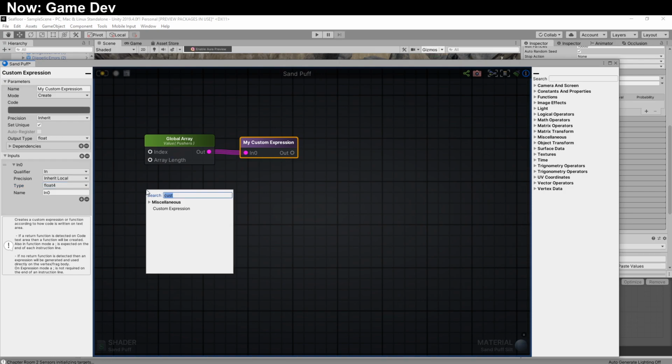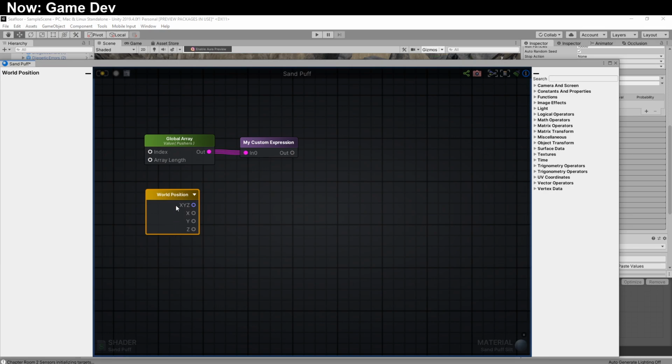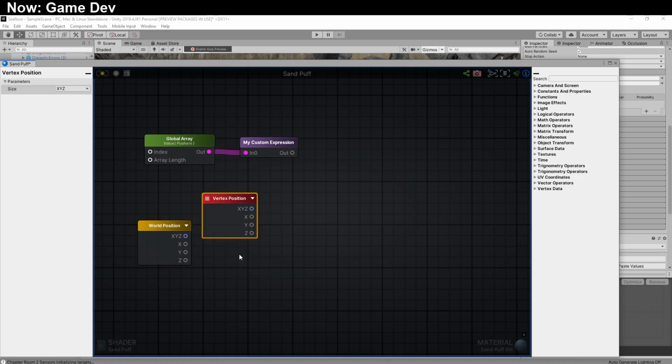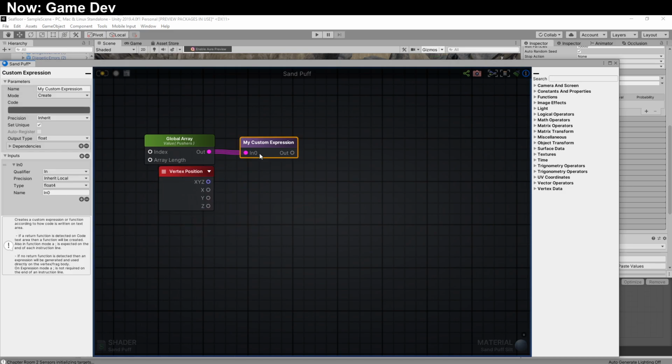But we also need to have a vector 4 for our world position. Boom, like this. So I guess we should use vertex position because we are animating verts, not surfaces. Normally this would be in local space, but there is no such thing as local space, so we don't have to worry about it. We're going to create another input.